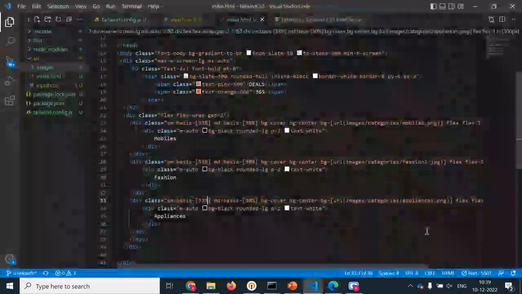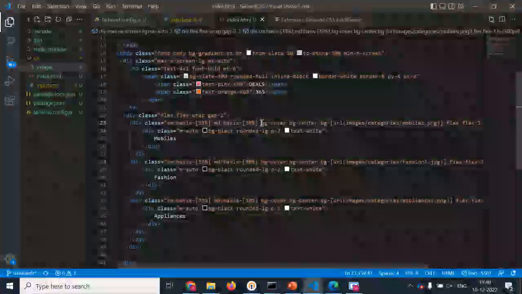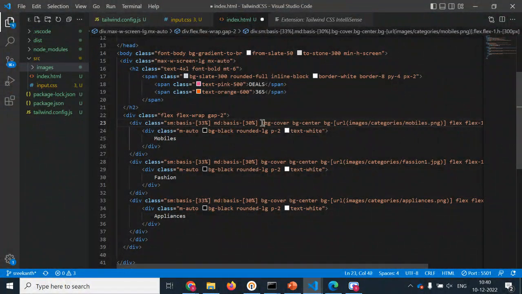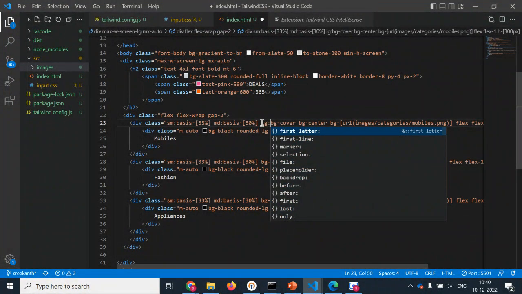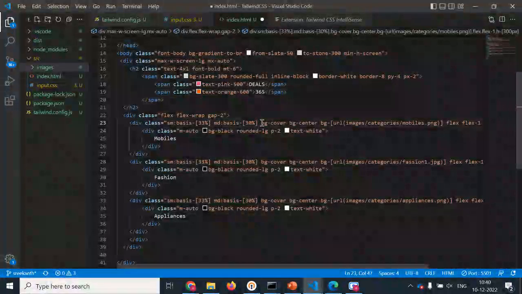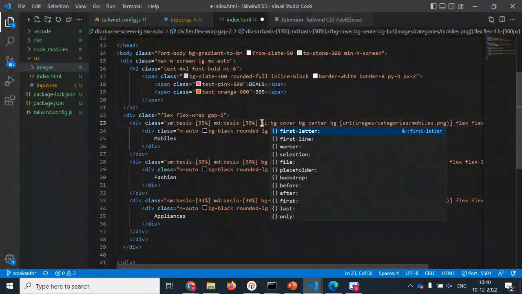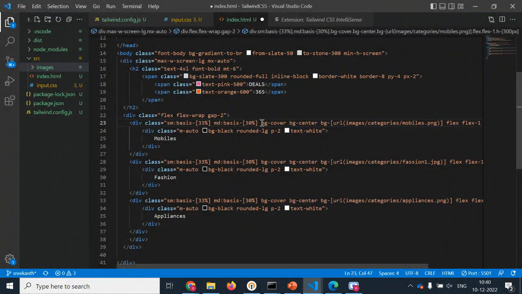Okay, these classes, if you want to provide for small devices, you'll write some different CSS. If you want to write for medium devices, you'll write some, and also there are classes for lg for large screens, as well as xl, and 2xl.